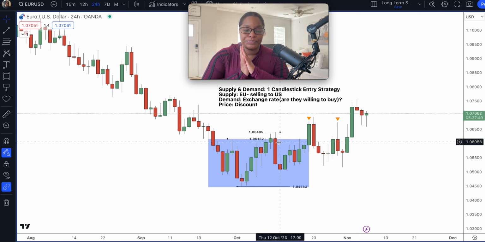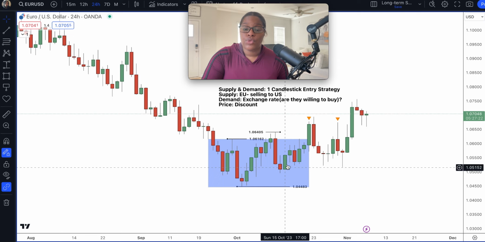So let's continue. So what candlestick told us that price was getting ready to move back up? If you look at it, if you really look at it, it's going to be the first candlestick that you can name. And that's the name of the game right there, right? The candlestick that you name that says, hey, this candlestick I can recognize. I understand what this candlestick is telling me. I understand it's a shifter. It's a game changer.